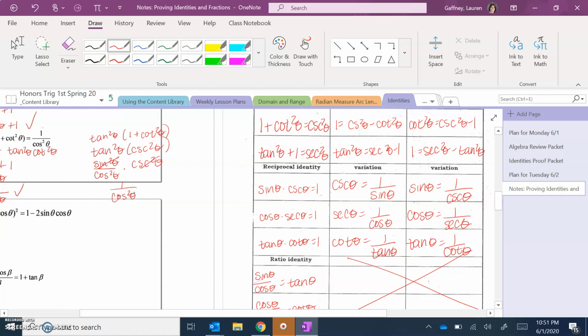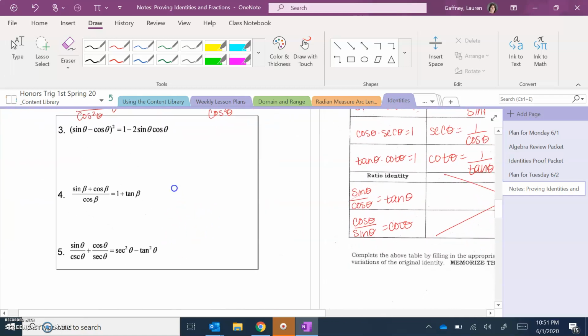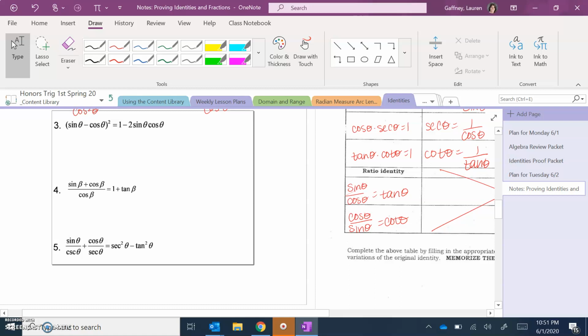So just showing you alternate ways. They're kind of like a little bit like geometry proofs. There's more than one way to do them. Okay? All right, so this guy, I'm going to mess with the left-hand side again. I'm going to FOIL this out. Now, do not tell me that it is sine squared plus cosine squared. You're taking sine theta minus cosine theta times that whole quantity again. So if you FOIL that all out, just to show you here, you would get sine squared theta minus sine theta cosine theta.